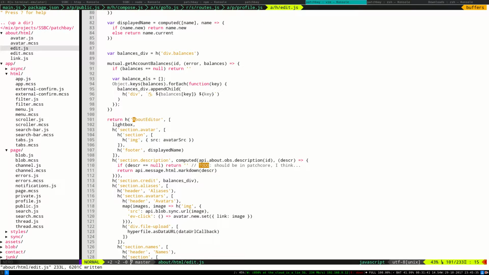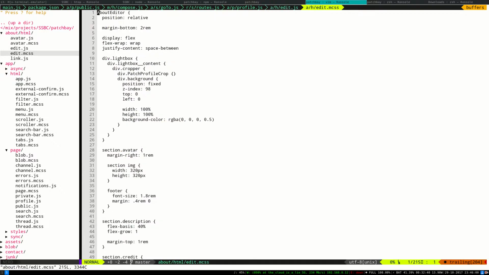I was going to tell you about this. What this is actually doing is when you put a capital letter in there, it assumes it's a div, and it makes this a class. And the reason we're doing that is because in Patchbay and Patchwork we're using MCSS, which looks a little bit like, is it Less or SCSS?